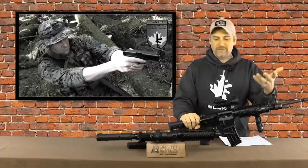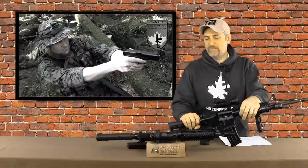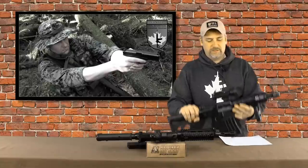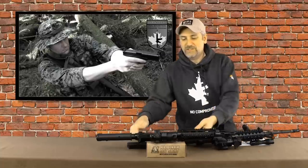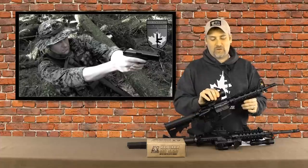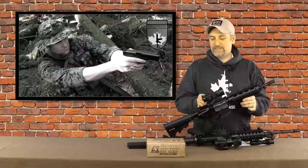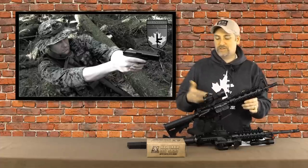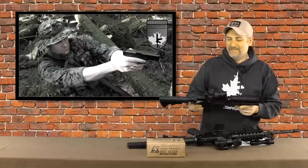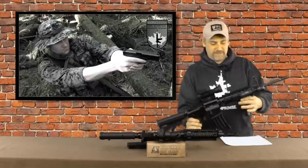So now my lens is probably totally filthy because I just can't keep them closed. And you'd think for a $200 optic that they could make lens covers that stay closed. If you look at the NC Star ones, they are really, really nice. So NC Star, give Vortex a call and tell them how to make lens covers, because man, look at that. And they snap nice. They're not too hard to press, yet they're not too hard to release. They're actually really, really well made. So lens covers, I'm a little disappointed in my Strikefire on that one, but NC Star definitely hit the mark.